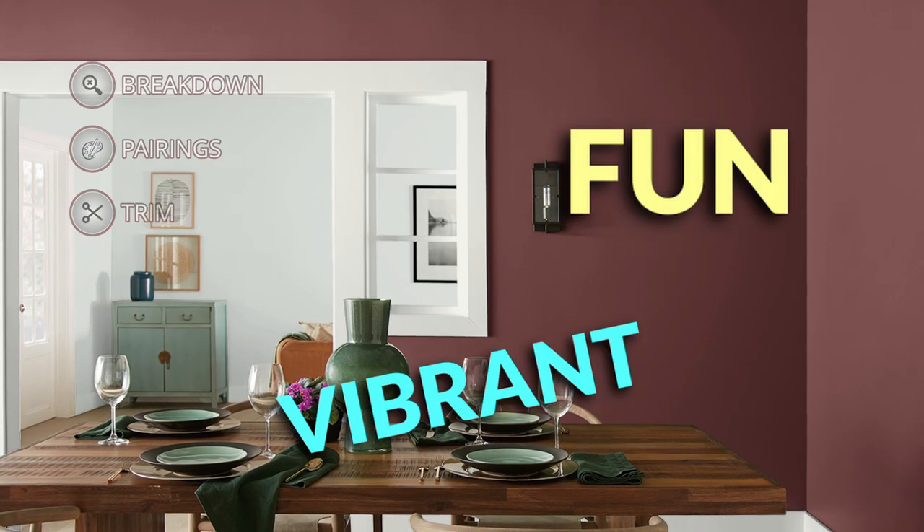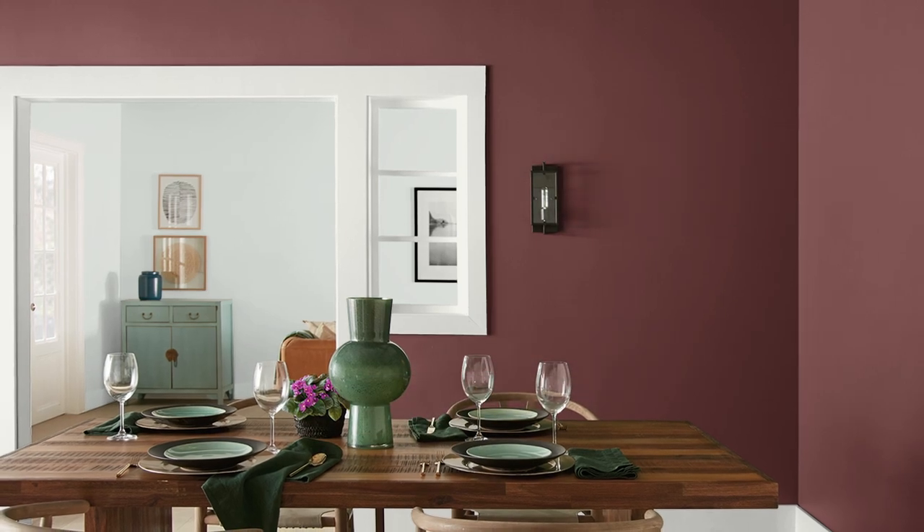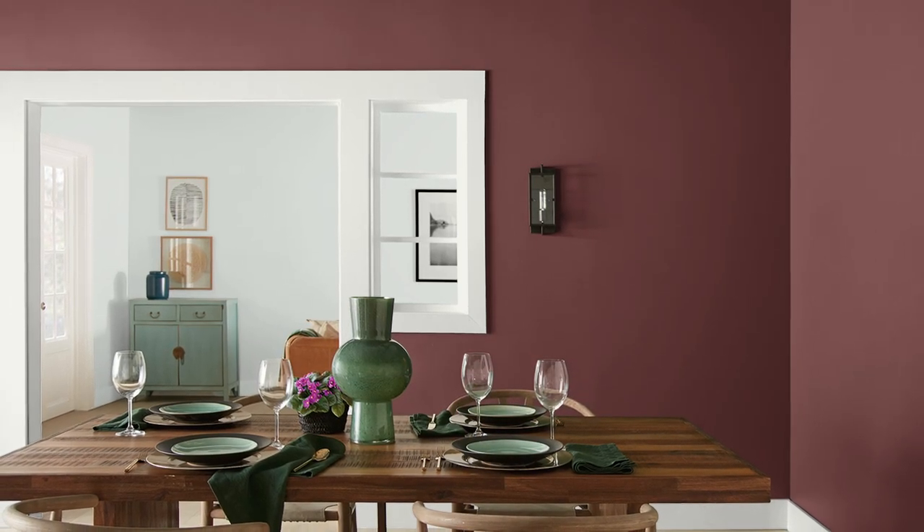It's really fun and vibrant in and out of your home, and I'm about to tell you all the ways that I would use it. Most importantly, I'm going to put together a color palette involving a handful of other Benjamin Moore paint colors that you can use in your home.